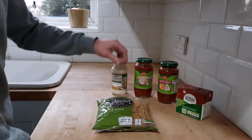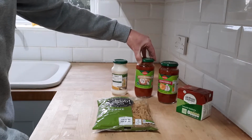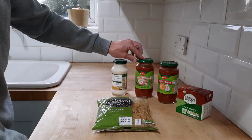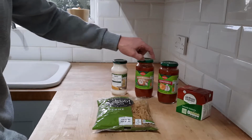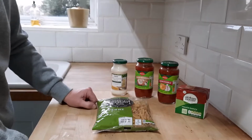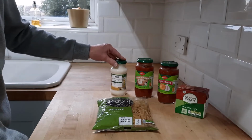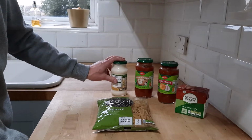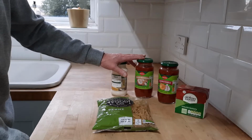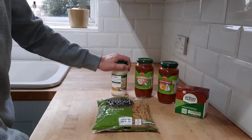Traditionally, people think about sauces. For pasta, they think about the tomato sauce, and there's a huge variety, lots of which I keep. So we've got a chunky mushroom, onion and garlic, and just a plain passata tomato sauce. But you'll have also seen me cook pasta before with chicken in white sauce. And in a long-term grid down scenario, you're not going to be able to resupply your ready-made sauces.